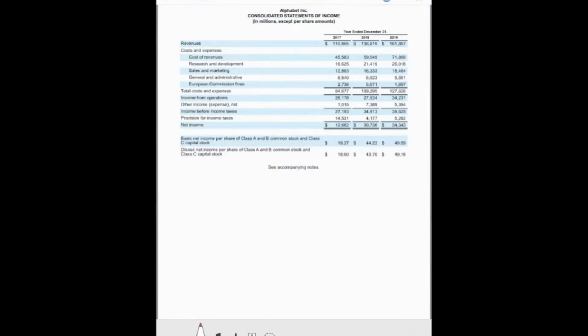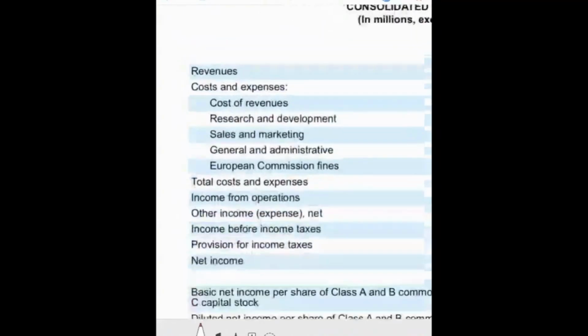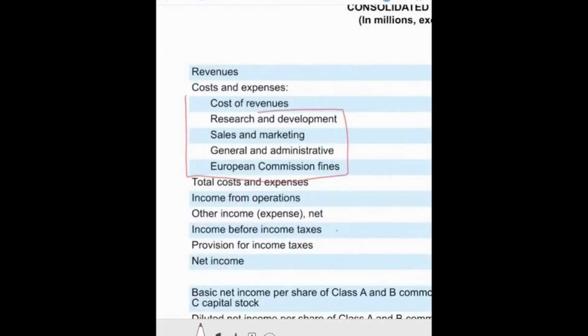So now we're going to look at the different expenses segment, which is over here, the different expenses in Google, excluding the cost of revenue, which I already explained to you. If you look at Google, they have this thing called R&D, or research and development. This R&D is not very common in most companies. Most companies' financial statements don't have R&D. It can usually be found in tech companies, medical companies, or product owners that have to keep doing research and development to keep their product ahead of the market. So this segment is not very common, so don't worry about that.